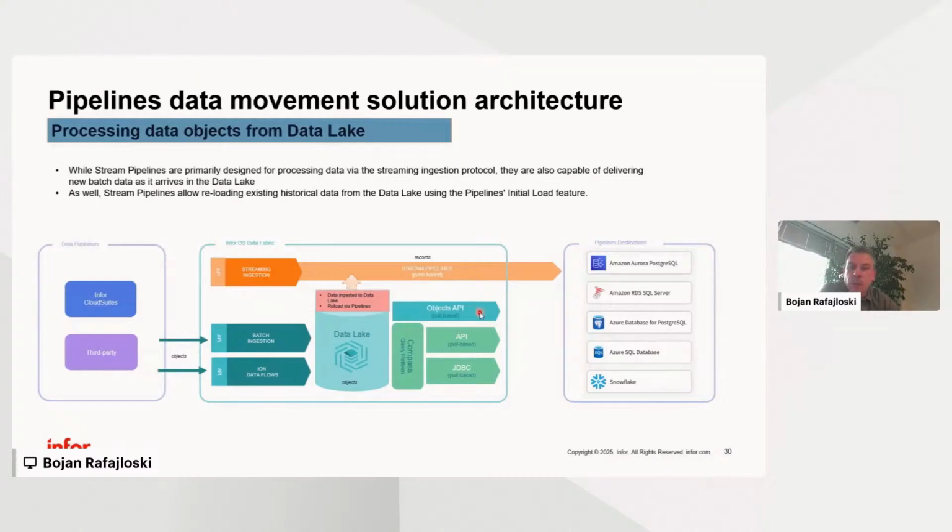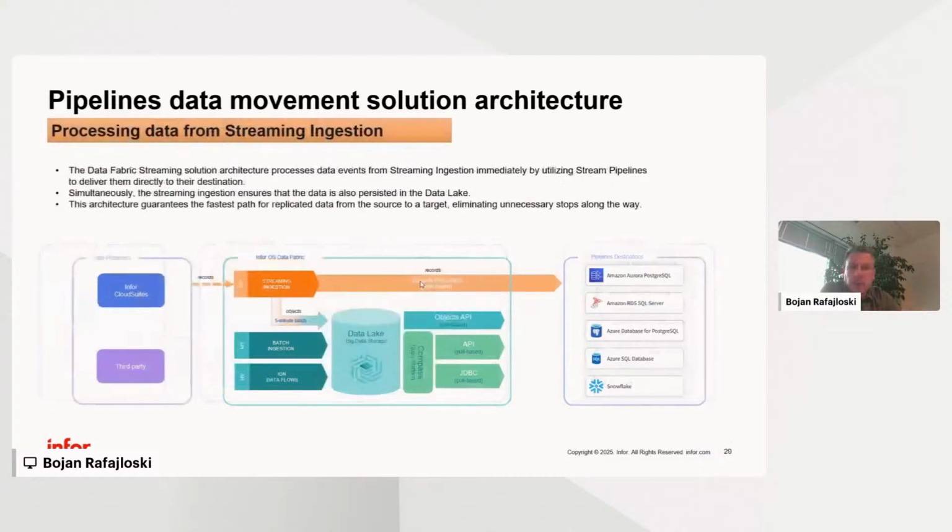Sometimes the source might be micro-batching data very quickly, something like 1 minute to 10 minutes, but some applications might have longer replication cycles. So what you can expect is that even though stream pipelines can support and push data out that comes through either batch ingestion or through ION, what will happen is that first it will land in the data lake, then it will go through a pipeline. You have to expect that this will never be as immediate as when using streaming ingestion, because the source needs to micro-batch it, it has to arrive into the data lake first, and then it will go through the pipeline.